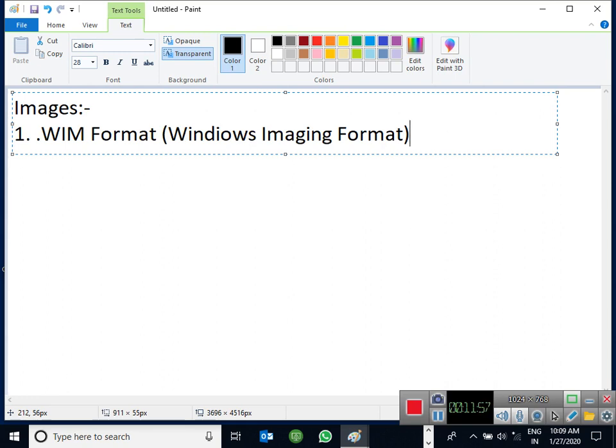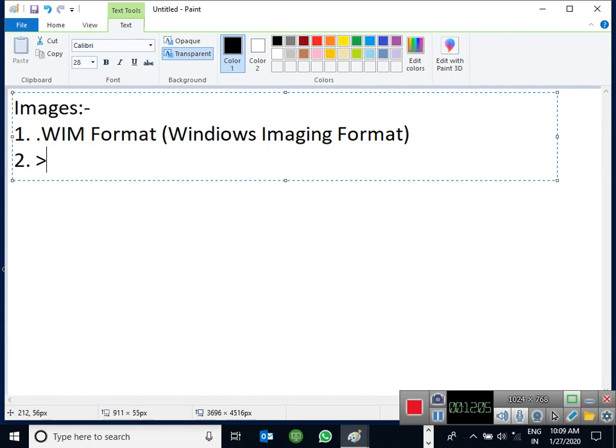Previously, RIS worked on .MSI format, MSI files. That's why, if you are working with RIS services, we're not able to install Vista, because from Vista onwards the files in the OS are in .wim format. So if you're using WDS, we start only from Vista onwards. If you want to deploy 2003, 2000 or XP operating systems with the help of WDS, first you need to convert the MSI to WIM, and after that you're able to do that.